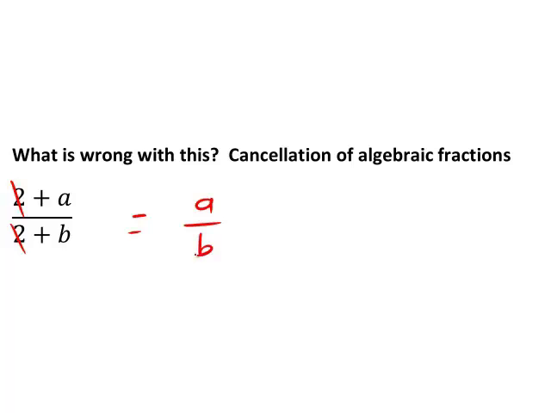So what's wrong with that? Well, there's a couple of things wrong with that. First of all, if we were able to cancel the 2s by division, 2 divided by 2 would equal 1, whereas this is implying that 2 divided by 2 gives 0. So that is the first thing wrong. So that answer's no good.